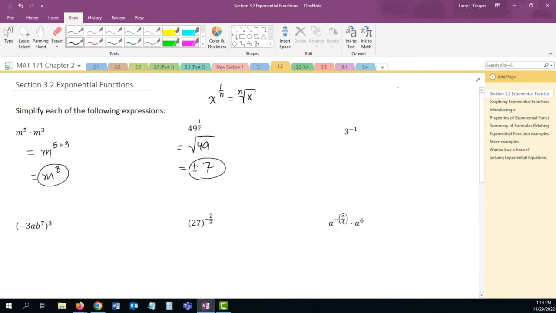Okay, 3 to the -1. You have x raised to the -n. That means you really have 1 over x to the n. X is in the numerator, but it's supposed to be in the denominator. That's what that negative sign tells me. Likewise, if you have x to the -n in the denominator, what you actually have is x to the n in the numerator. That property is used in lots of places.